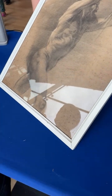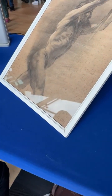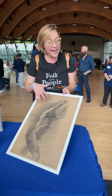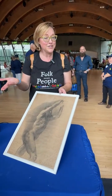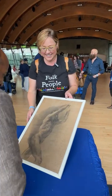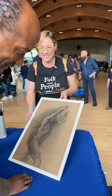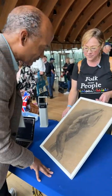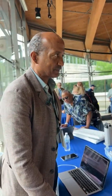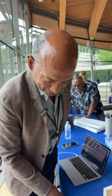Did you travel far? Are you from here? We're from here, from Northwest Arkansas in Fayetteville. But we found this in Santa Fe, and he's from Santa Fe. Yeah, I'm from Santa Fe. So it was just meant to be that I came to this guy today. I'm not finding anything with this name, as far as I can see. Any advice on maybe how to decipher or find what the name is?